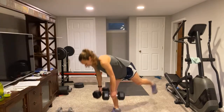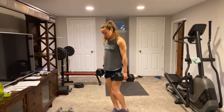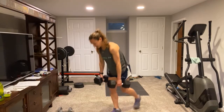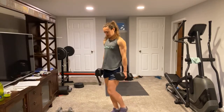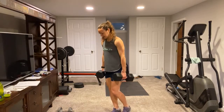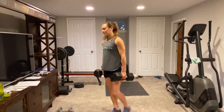Good. You got it. Drive that leg back behind you. Soft knee. Oh yeah, my legs are shaking. Gotta love. Good. Strength day. Nice. Breathe. Good. Almost there. 5 more seconds. 3, 2, and finish that rep.